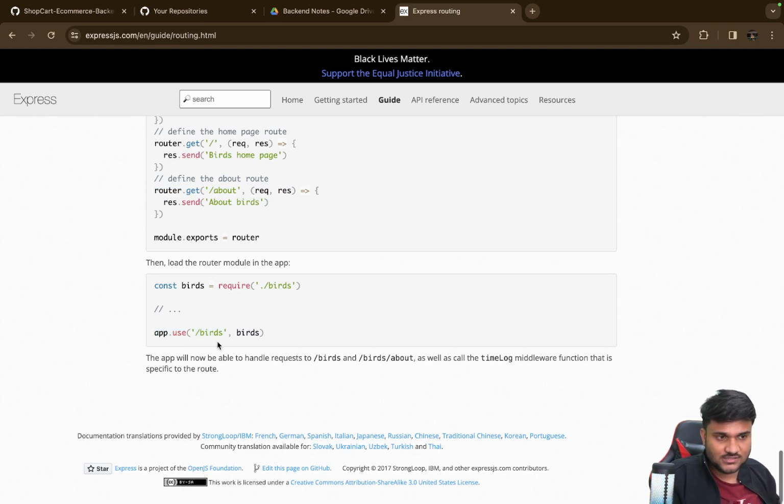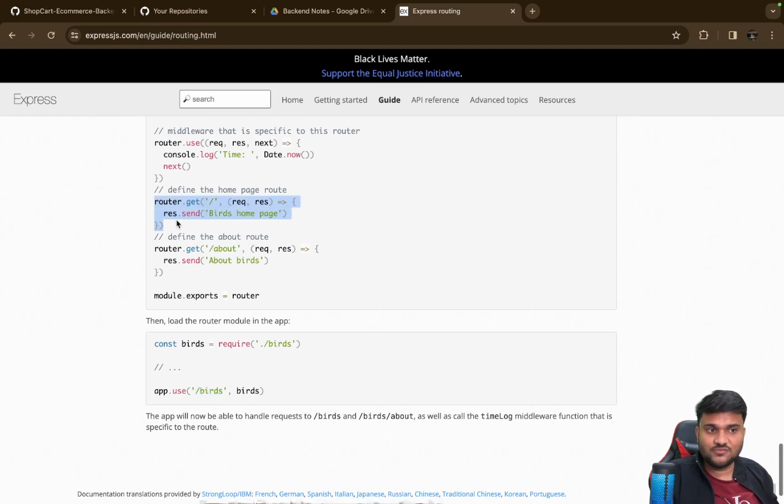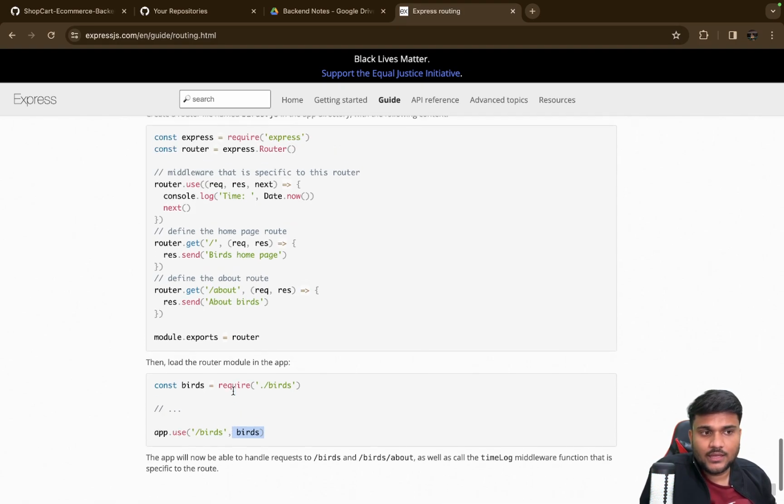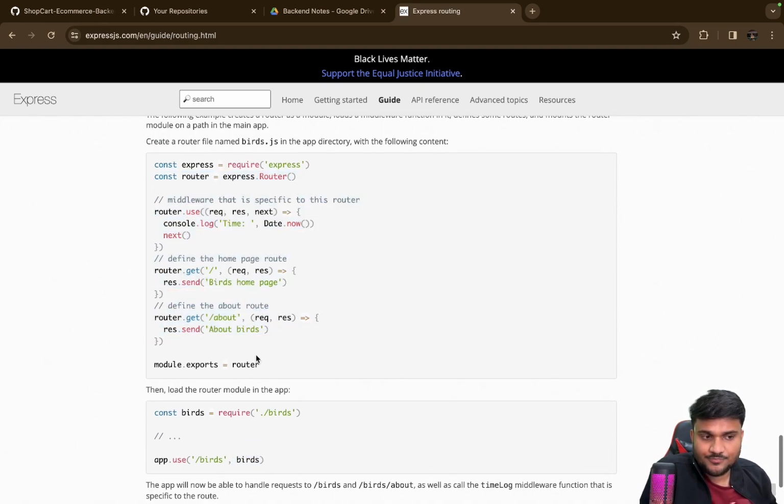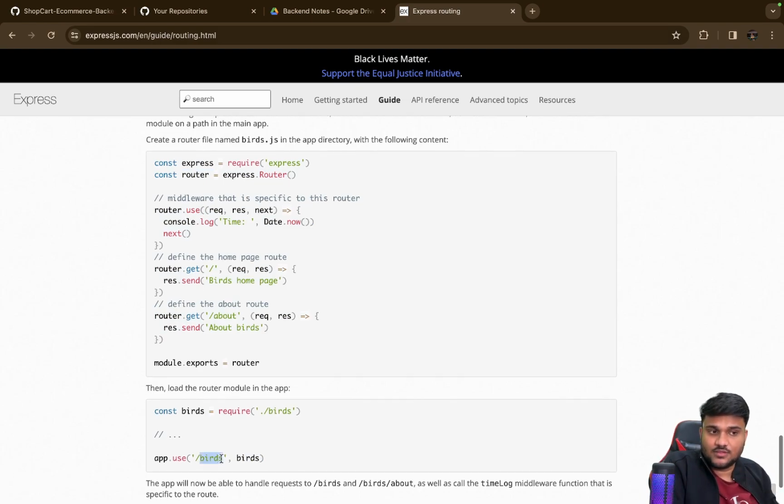Okay, so think about it like this. If somebody made a request on /birds, nothing else, just /birds, this function will be called, if, let's say, it's a get request on /birds. Why? Because what you are saying is that any request that starts with /birds, if that request comes to us, doesn't matter the HTTP method, we are going to map that request to this Express router object. Inside the Express router object, after /birds, we check: do we have a /? Yes. So this function will be called.